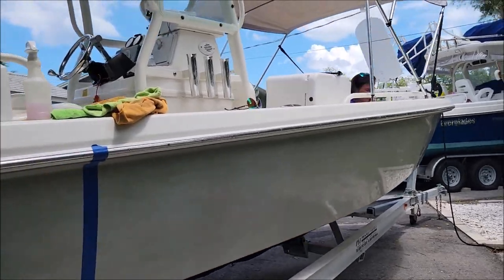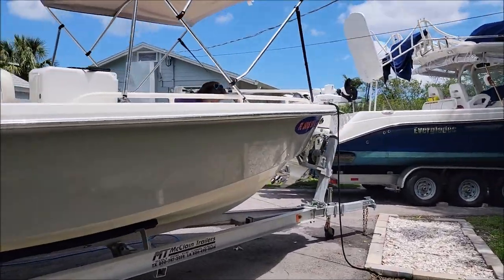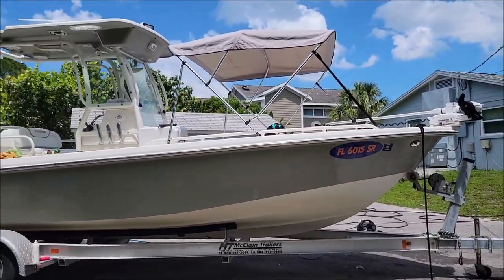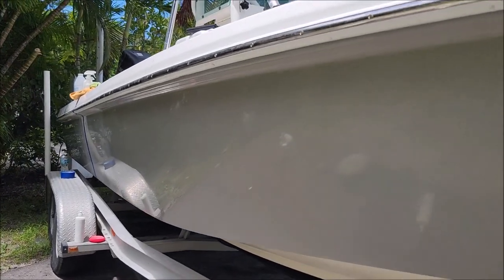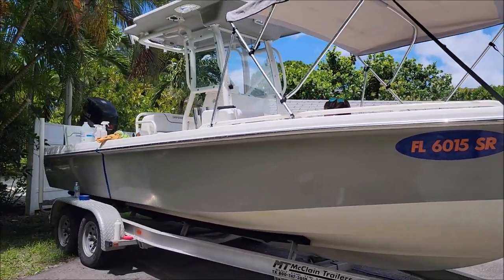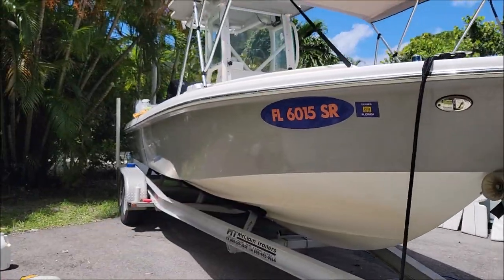We're really just trying to move this thing and make it look amazing — and that's what we're doing. That's what the hull is going to end up looking like when I'm all done. It definitely needs to be sanded, but I don't know that he'd get the money back for doing all that — we'll let the next owner deal with that. It's got some oxidation that just compounding isn't going to get off. It needs to be sanded with around 1000 grit and then compounded and polished out, but that's not what this detail is for.